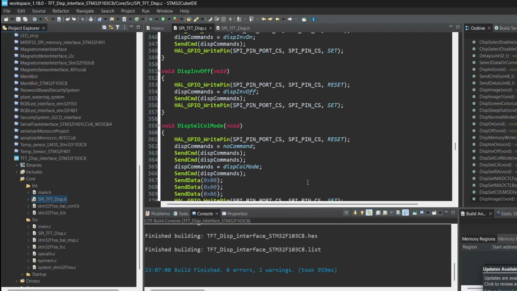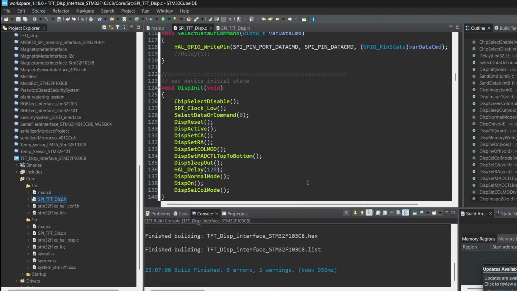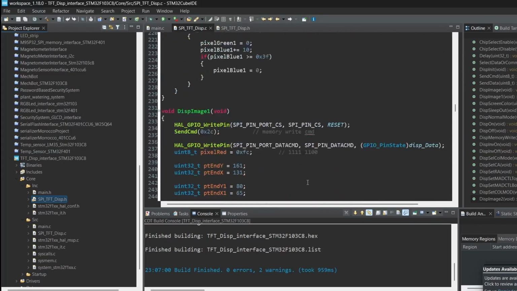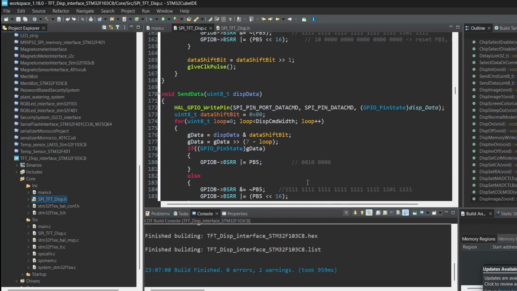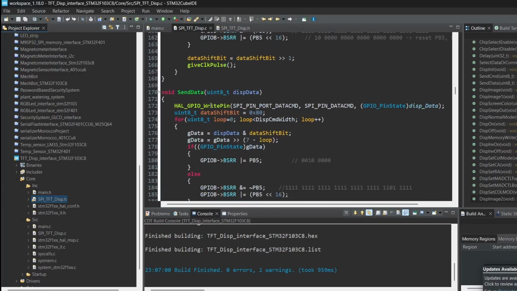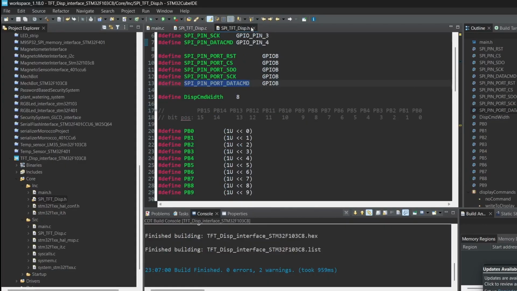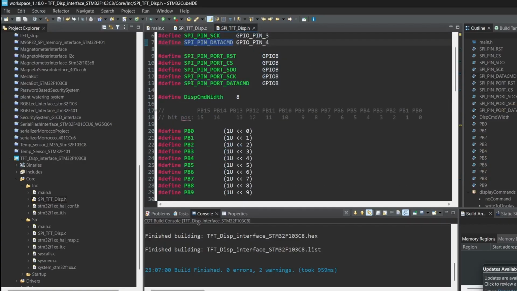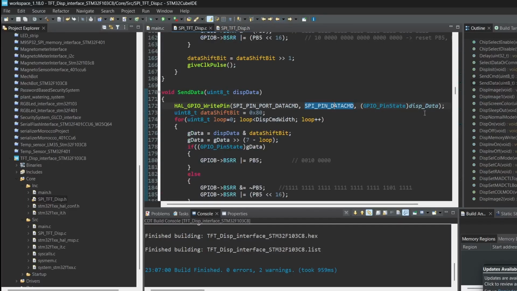Now what we can do is, in the send data function, this is GPIO B, port B, and this is GPIO 4, and display data is marked as 1.